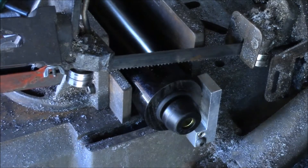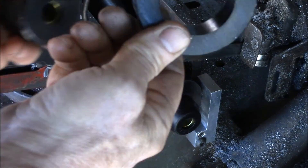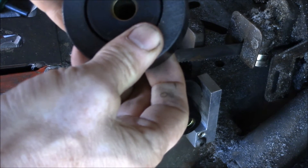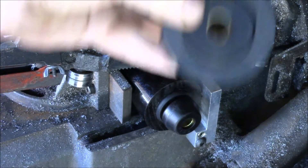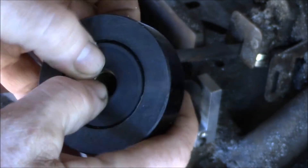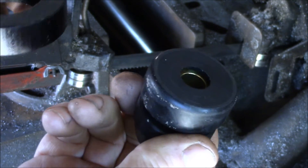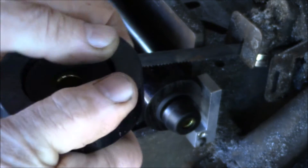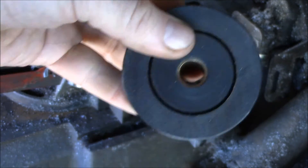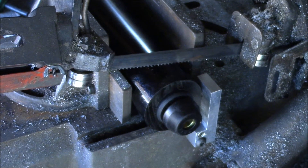I've got my piece in there, and basically what I'm making is a little donut out of the polyurethane, sized to fit over this bushing. I make a small bushing into a large bushing because I end up with a lot of small bushings left over from other projects and I need bushings that are this big — so I can turn little bushings into big bushings. Let me show you how it cuts.